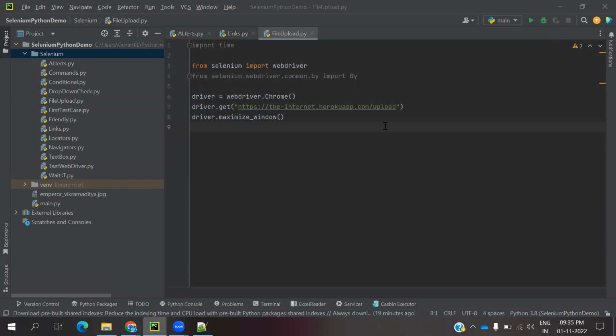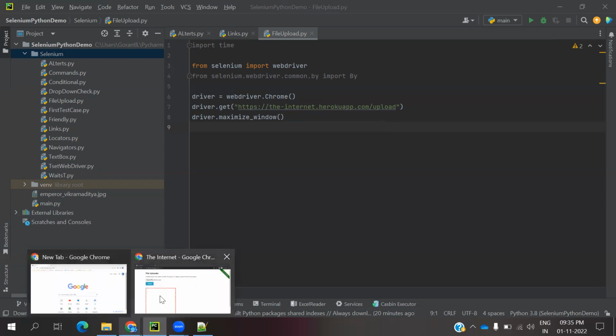This is Lokesh and today we are going to discuss how to do file uploading by using Selenium with Python. In my previous videos you saw link text, waits, text boxes and everything, right? And there are some other concepts like file upload. Whenever you use a file upload, we can use some Robot class methods or keyboard keys, or else we can use AutoIT to upload a file.